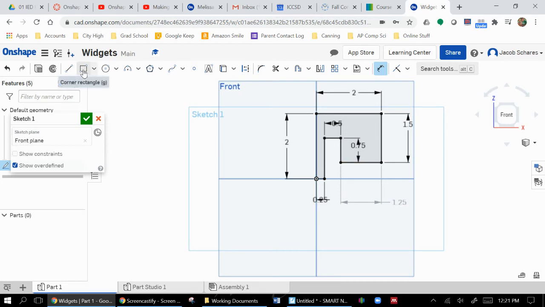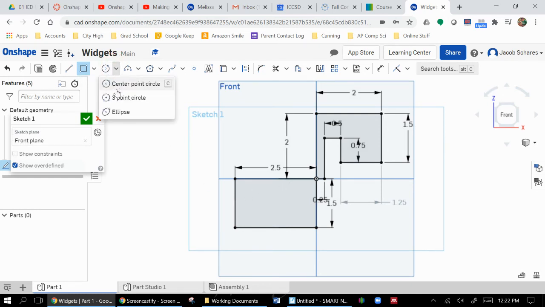If I'm making something that's rectangular, a rectangle is a good tool to use. I like to start things at the origin if I can help it. And here's another way to add dimensions. As soon as I click, you see that it turned that white. That's asking me to type in a dimension, so I can type it in. If I hit enter, it'll automatically go to the other dimension, and I can type in how long that should be. Hit enter there, and this rectangle is now completely black. It's got all its dimensions, where I just added them right as I went.